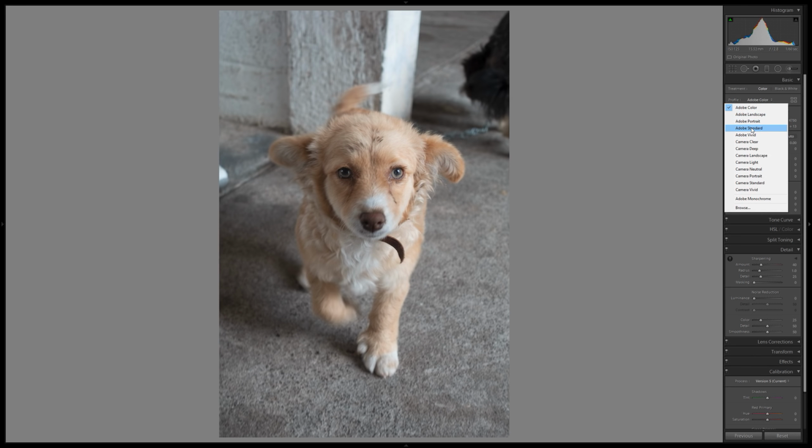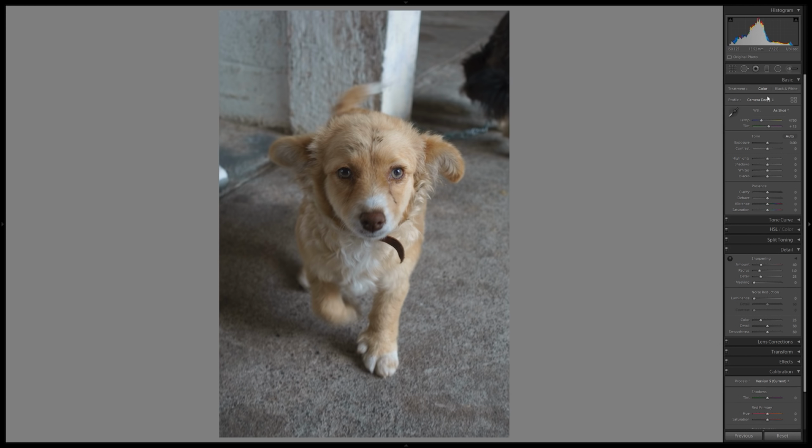And Adobe Standard is actually an older kind of default. Adobe Color is meant to be just a bit more colorful than Adobe Standard. But Adobe has started making Adobe Color the standard color profile, the default. I don't know, it's a little confusing, but you can see Standard is just not quite as rich. Adobe Color, a little bit more richness. What does Camera Deep look like? Let's try that. Darkens everything up. You know what, for this one, I think we're just going to stick with Adobe Color. I think that's a good starting point.